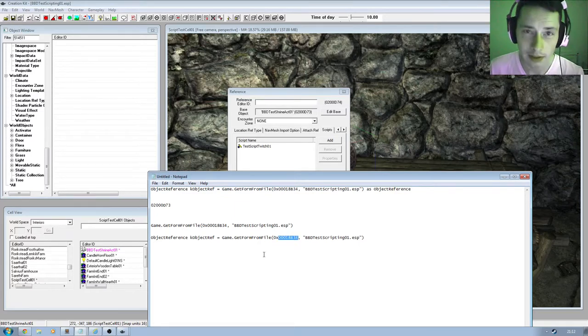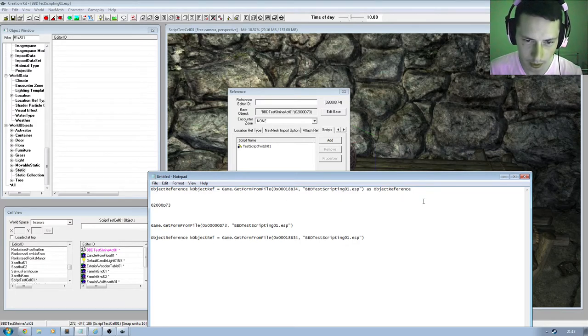Now, it's important to note that the Creation Kit denotes this 02 based on load order. That 02 isn't relevant to this because it's the second in the load order within the Creation Kit, but it won't be the second mod in the load order in the user's game. It's only really these ones we're looking for. So, this is the way I do it anyway. We count how many numbers are there. So we go 1, 2, 3, 4, 5, 6. So there's 6 digits there, or letters. We've got 3 zeros and then D73. So I just count backwards and delete from the example script that you get from the Creation Kit Wiki. So we delete 6. 1, 2, 3, 4, 5, 6. And then just paste those 6 numbers there. Like that. And that should work.